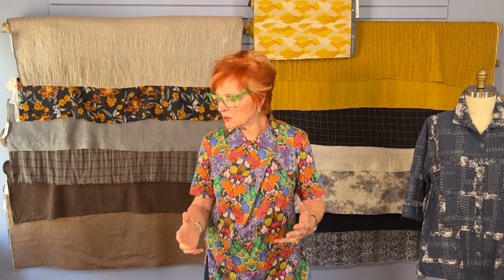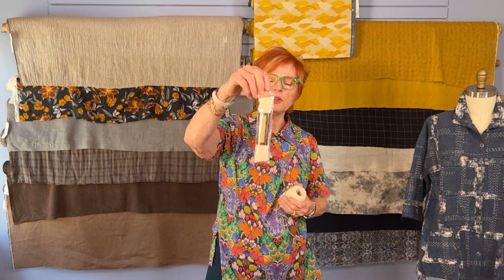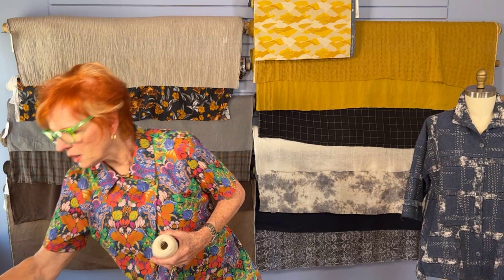The idea of Fractured in France was to introduce two different techniques with optional patterns — either the London Shirt pattern or the Chicago Jacket. People were supposed to use those patterns and choose one of the techniques. What happened in France was people got really creative and combined both techniques, used some interesting materials. You don't have to use old sashiko boro stitching with white sashiko thread or white pearl cotton — you can buy sashiko thread and needles in a lot of places.